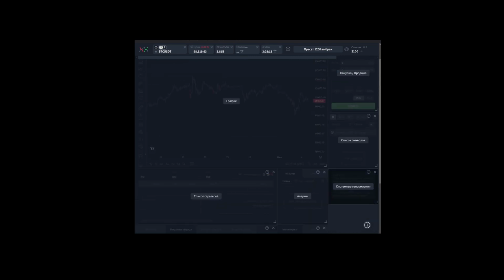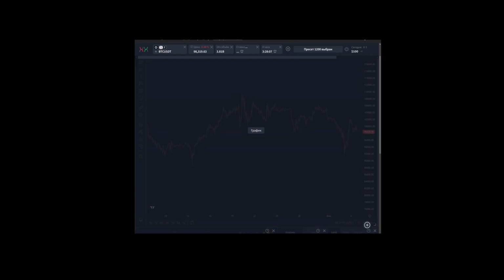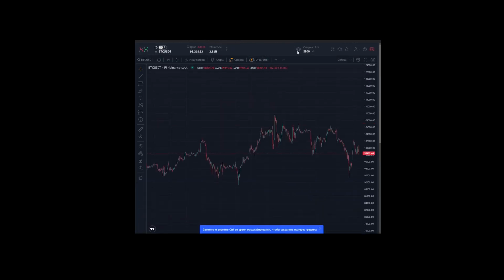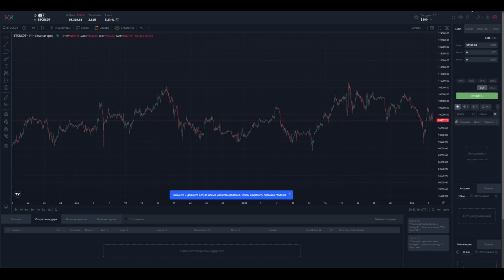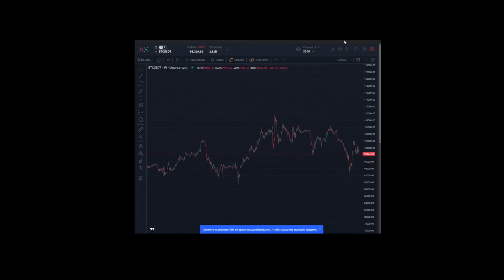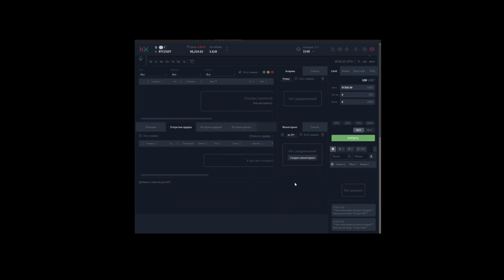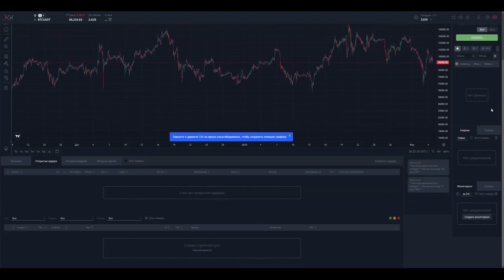After setting up your blocks for the current window size, they'll automatically load in that exact arrangement next time you open the platform with the same dimensions. Shrink the window and the layout you saved for that size is applied. Maximize the window and your full screen layout is restored.